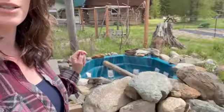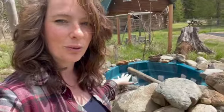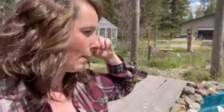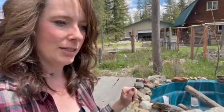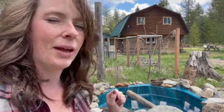So we finally figured out that somewhere underneath these rocks that took a big excavator to move, there's a valve that is open, like a drain valve, and we're pretty darn sure it's under those rocks, or it just doesn't exist anymore because this hot tub has gotten more broken the longer it's sat. So the plan is to put in a wildlife pond here. We do have a little one over there on the other side of the stump, and we definitely are planning on doing that, but we have to order the fabric. The year we were planning on ordering the fabric was 2020, and with all the craziness that happened, it just didn't get on the list, and now it's not that huge of a priority, so it just sits there and collects rainwater a little bit in the bottom, and the kids play in it.